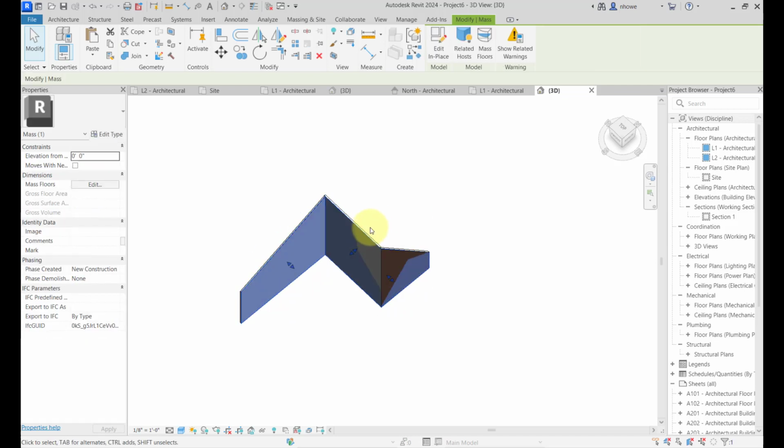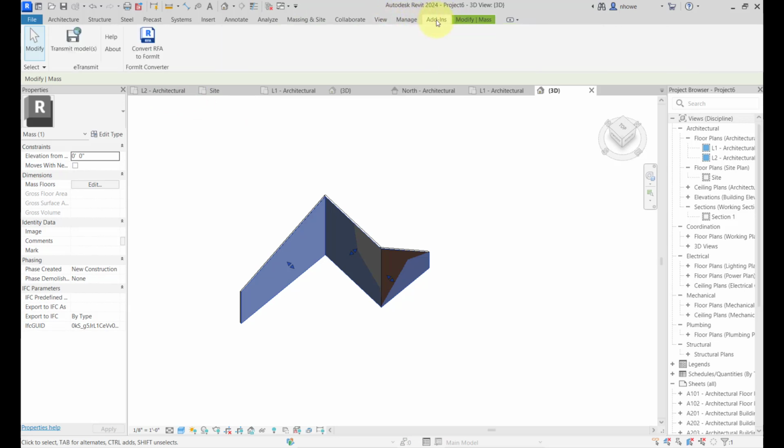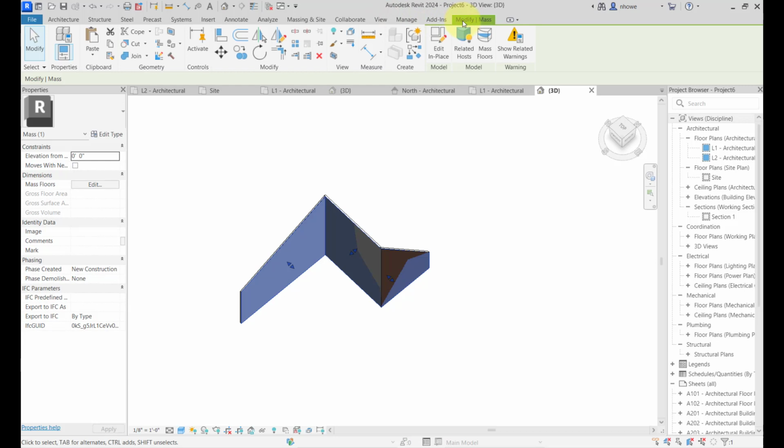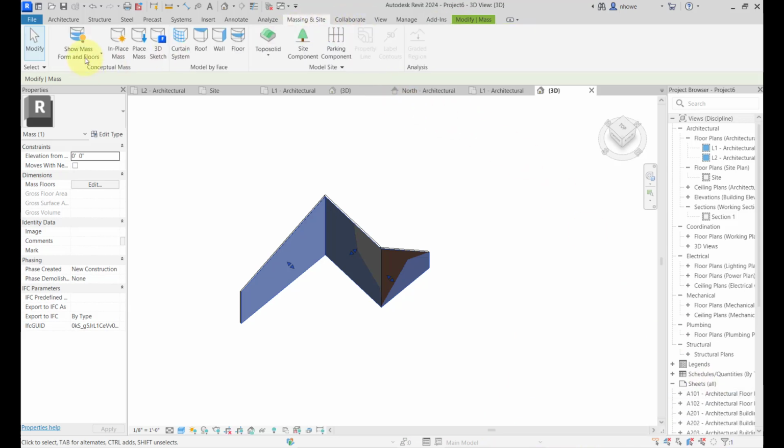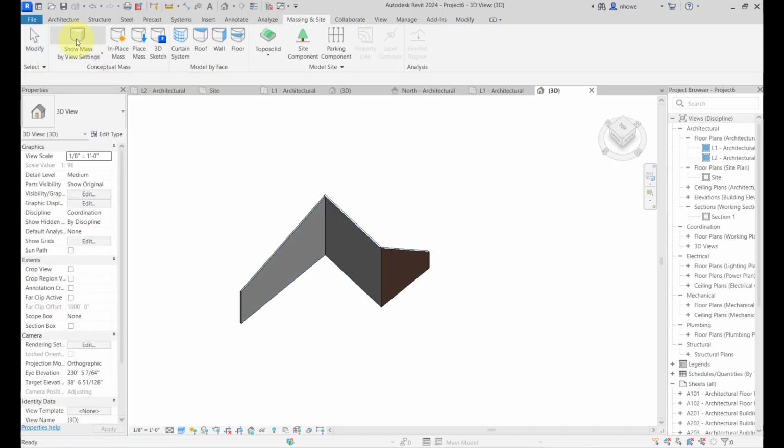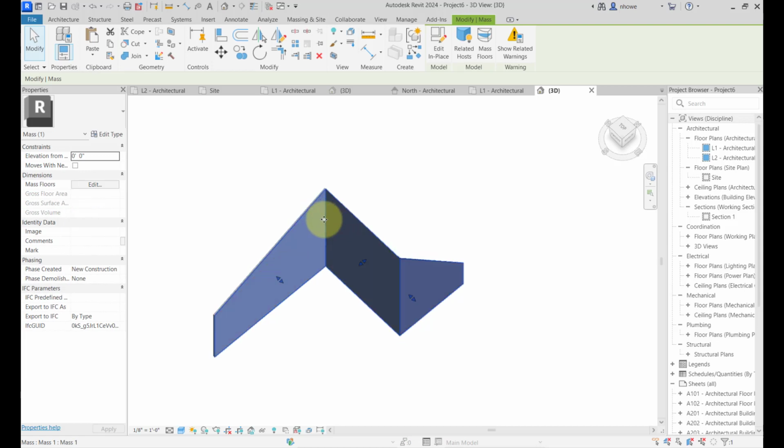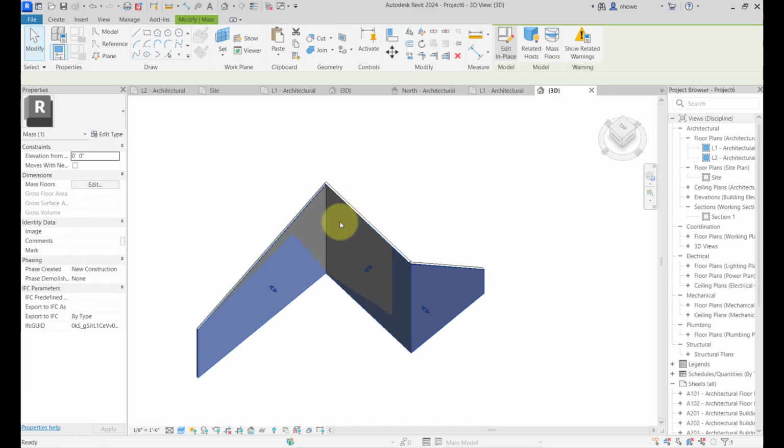Okay, here's just the mass, and I think I should be able to tell that mass to disappear. So if I go up here to Massing and Site, I can go Show Mass and turn it off. So it's still there. Now the interesting thing, and I'm not actually sure what will happen: Edit In Place.